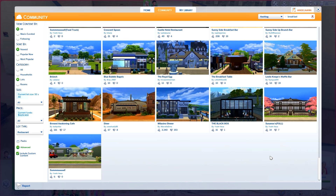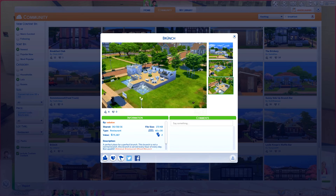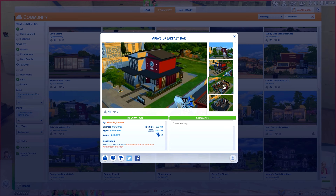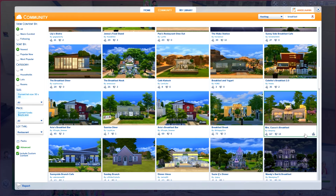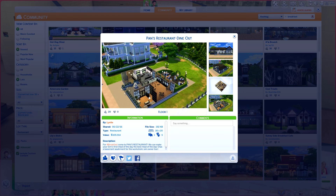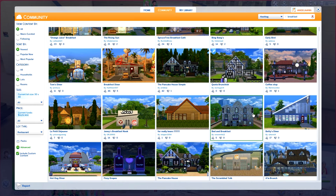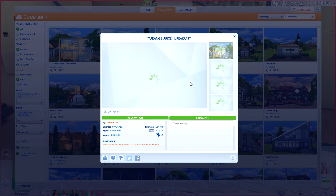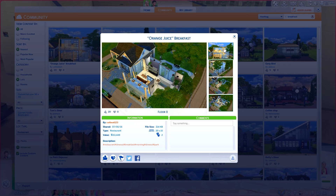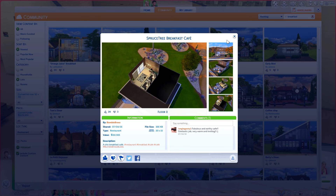I think I might just go with that one. I'm kind of sick of looking at things and I don't want to make you guys wait while I'm going through the gallery — I could probably spend hours just going through lots. Oh, we reached the end, never mind. We will not spend hours going through the lots because they're all done. None of these have enough seating for us — we're a big family. Let's go with the one I just found.